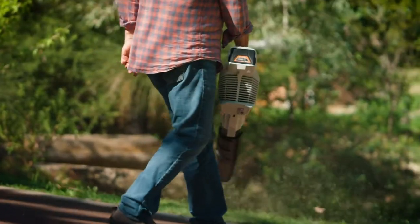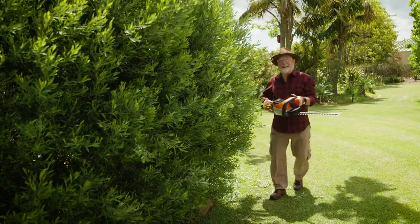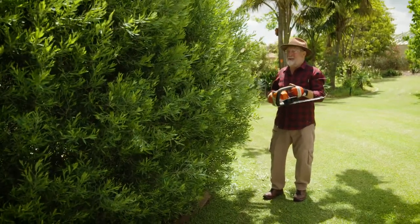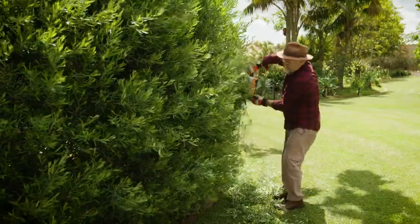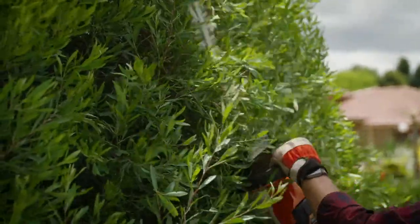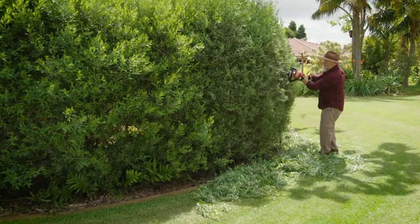Here's a couple of them. This hedge trimmer has all the power needed to cut through these tough grevillea stems, and it's got some pretty impressive run times as well. The HSA56 battery hedge trimmer works with the AK20 battery. Just a hint — use the windscreen motion to trim your hedge.